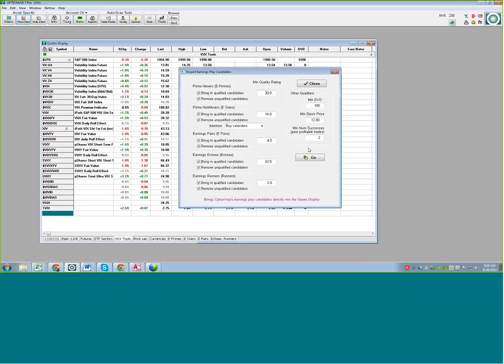Number of successes here. This is what Len has done: program the algorithms to look back 2 years, so a total of 8 earnings seasons or earnings plays. And what he's done is he's actually used OptionVue's historical data that we have, and he's put on a straddle or a calendar, or he's put on the specified trade and back tested it. The algorithm goes back and sees how it would have done the next day.